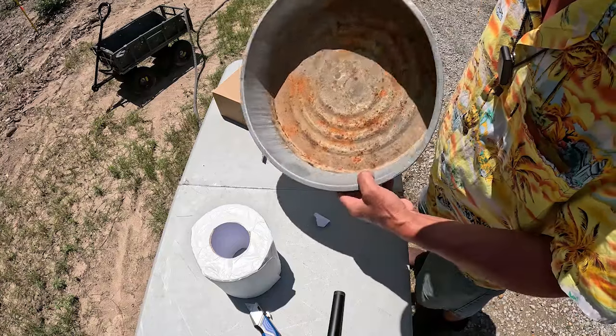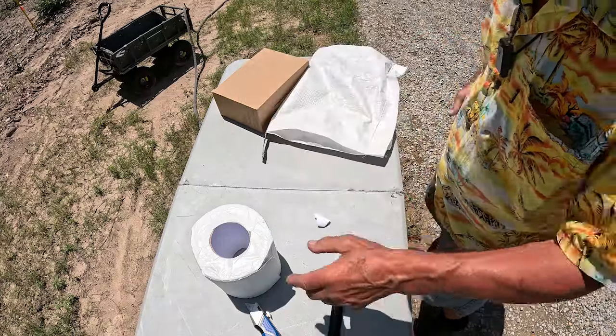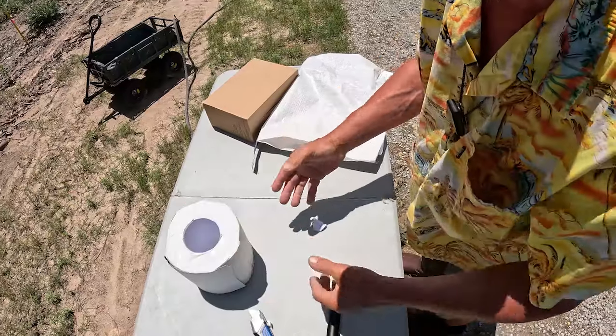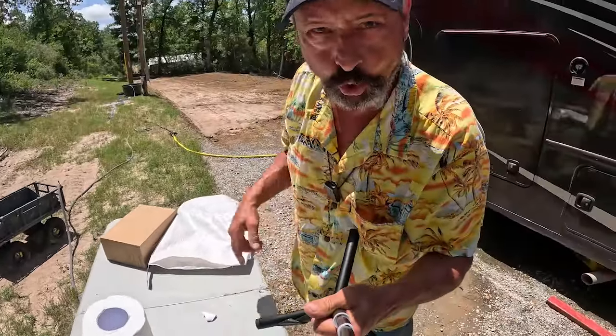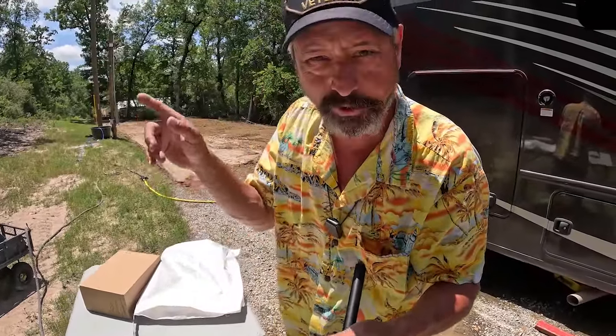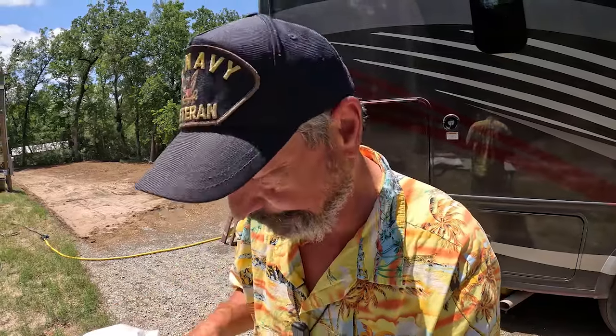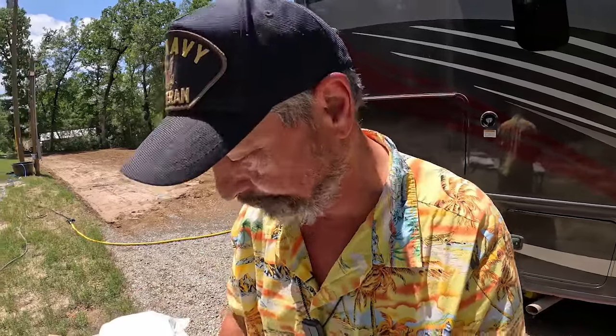This stuff is awesome. If you're an RVer, you should have a roll of this with you at all times. Even if you're not an RVer, if you're a homeowner, you should have a roll of that with you. You never know when you need to make something waterproof. All right, let's move on to our next product.